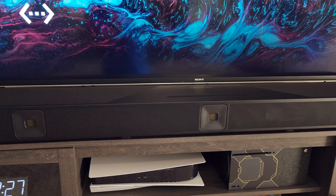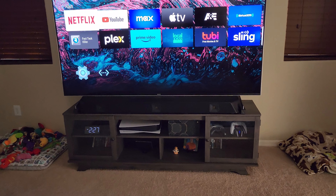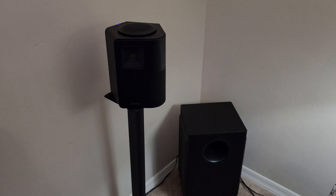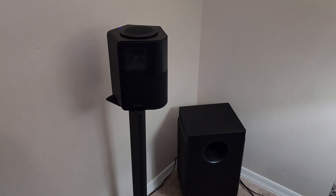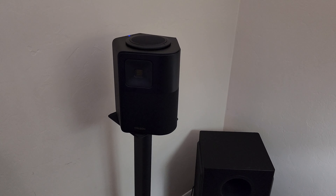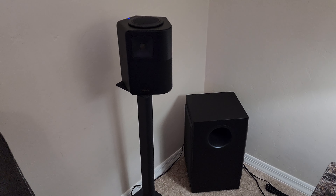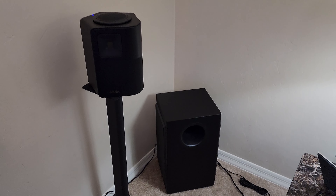It is really solidly built, and going from a soundbar that had fabric on it to this is absolutely amazing. For the surround speakers, I have them on a Kanto SP32 PL speaker stand, which is 32 inches and has a bottom mounting screw to keep the speaker stable. It was $129 on sale — I was not willing to pay $400 just for the Nakamichi stands. That's also where the subwoofer is, and the setup is similar on the other side.